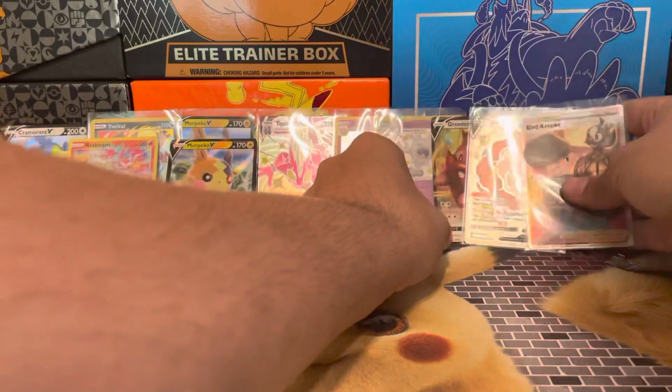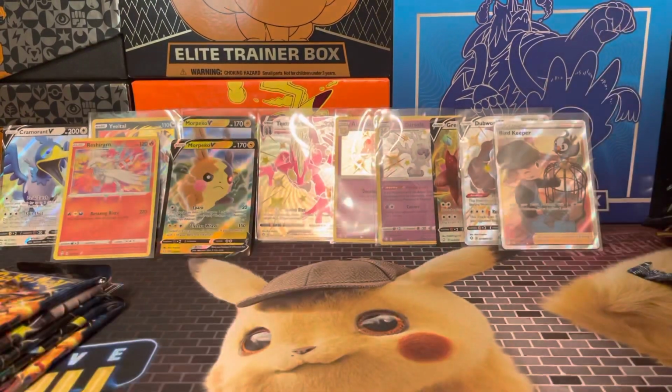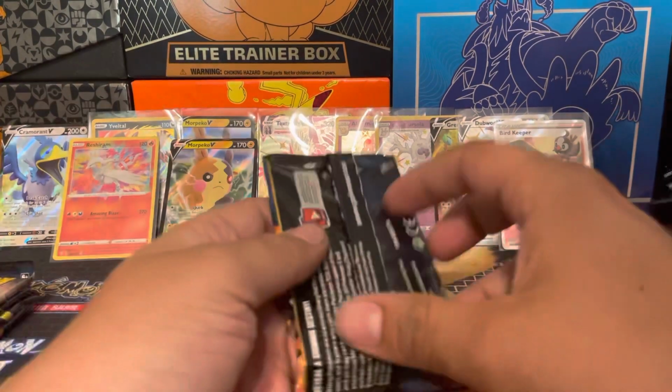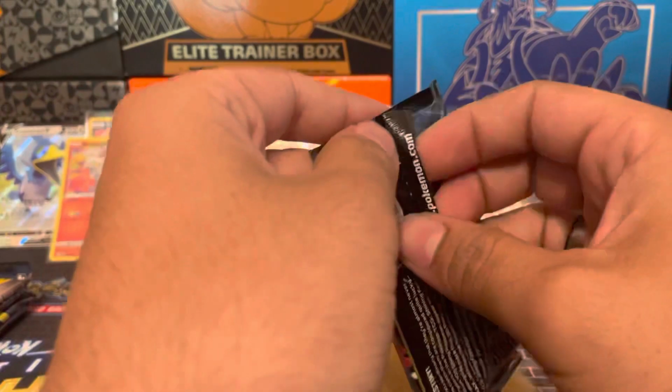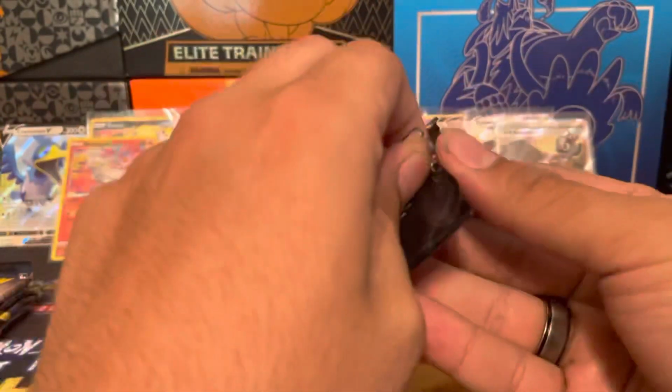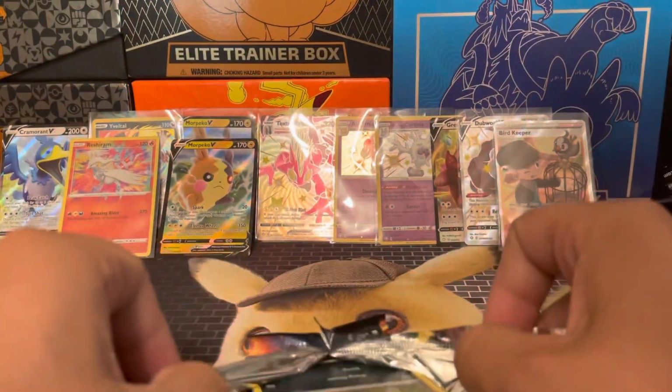Alright, guys. Let's put it up here. Full art trainers. I have every full art trainer from this set, guys. It's crazy, because I have everything from this set but the Charizard. It's like, I'm willing to trade. Willing to trade anyone. Open up the pack.